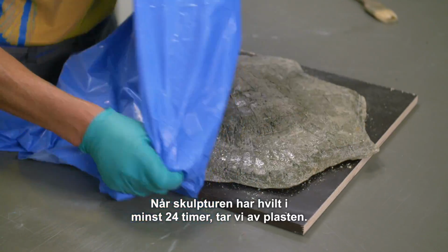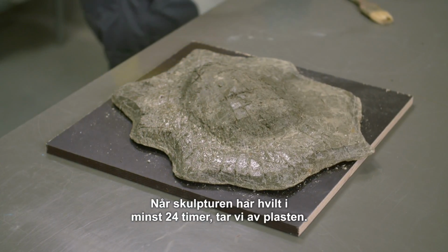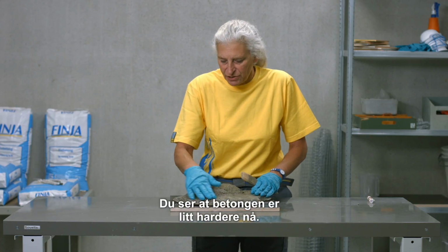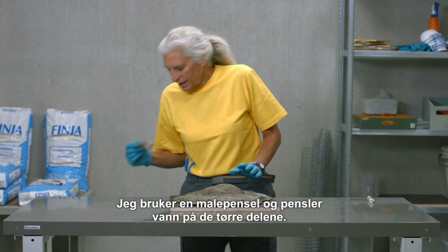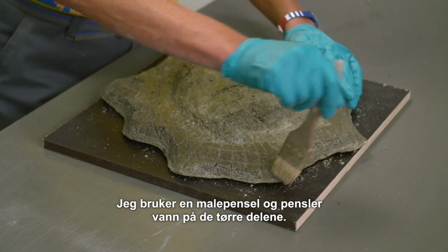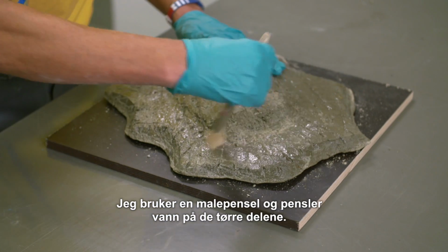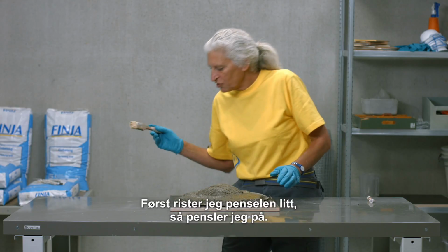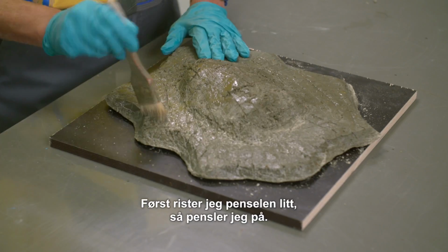First we're going to remove the plastic after it's been sitting for 24 hours. You can see the concrete is a little harder now. I'm going to take a paintbrush and paint water on the dry parts. Not too much water. I would take a paintbrush and shake it a little and then put it on.